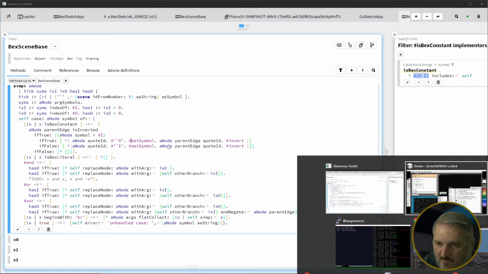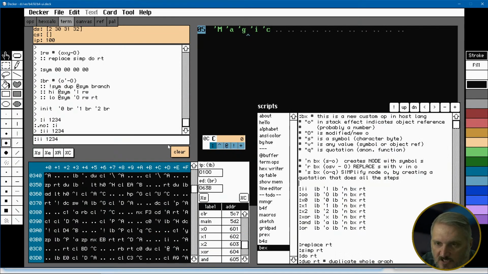Set symbol would be a function that is also in the interpreter. So we need set symbol. How about set sim RT? Capital S maybe. Yes.